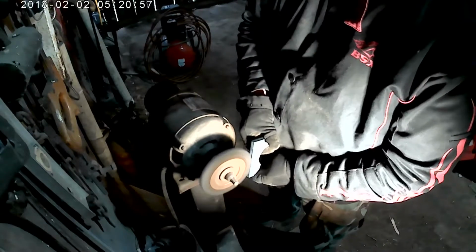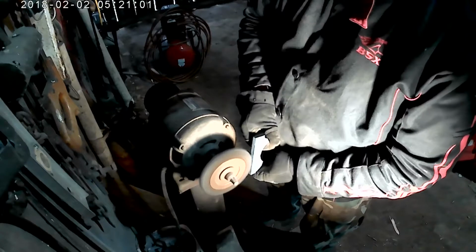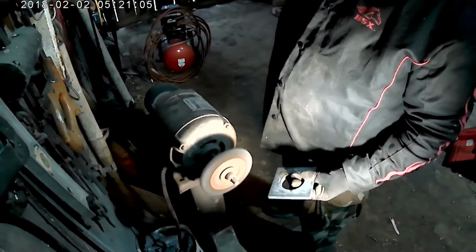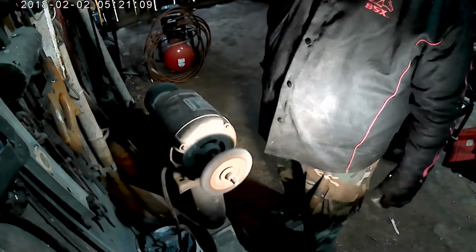See, without that light there, I didn't know all them little chunks were blowing everywhere like that. I really should have a particle mask on. But that's the last piece, so we'll call it good.